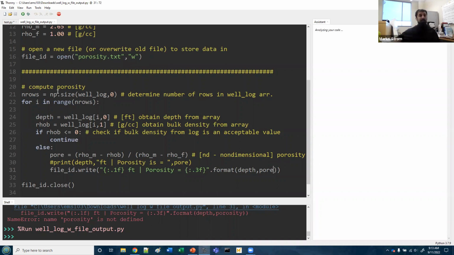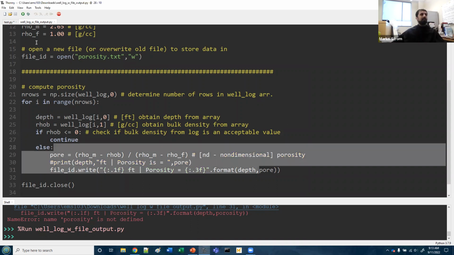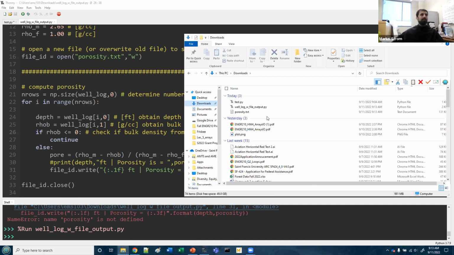All right, that was a heck of a lot faster than waiting for it to print. If I go over to where this Python script is saved, in my downloads folder, the file it writes to is going to be in the same folder as my Python script. Same way that load text works: the file you're reading from has to be in the same folder as your Python script. Here, the file I'm writing to by default appears in the same folder.